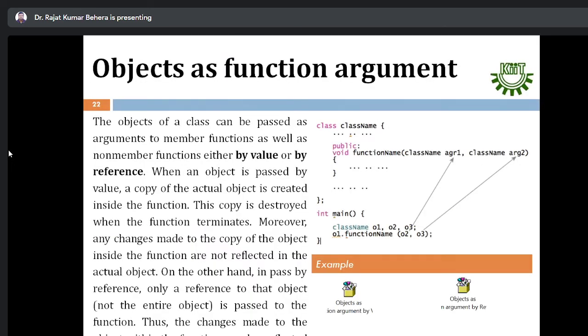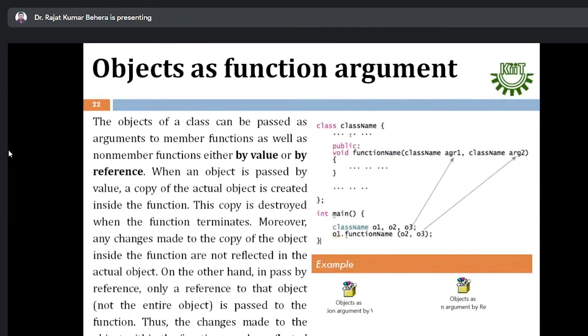The next topic is how objects can be passed as a function argument. We have seen in earlier cases that values can be passed by value and by reference.